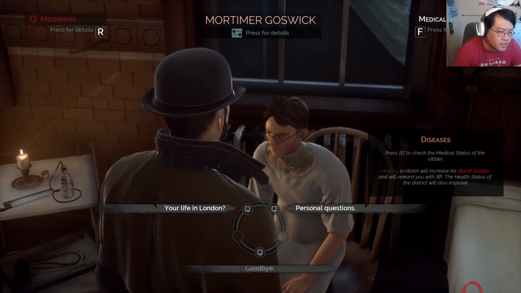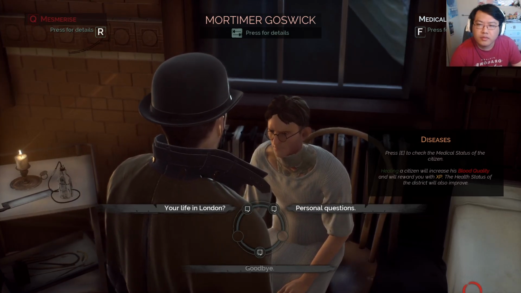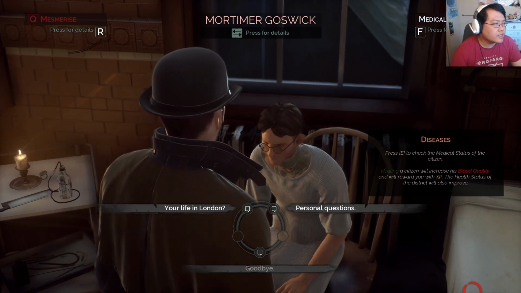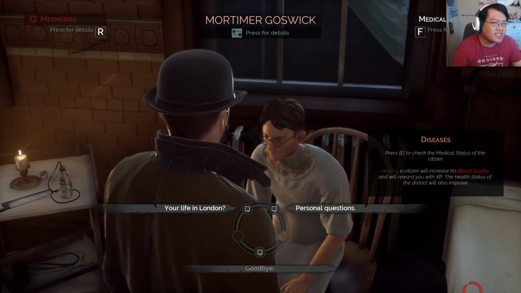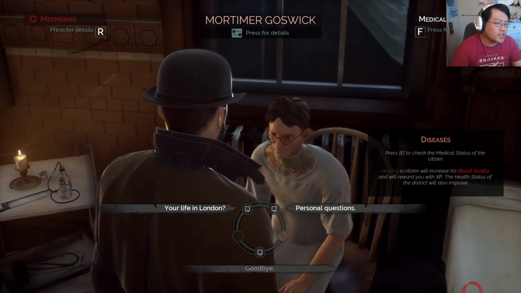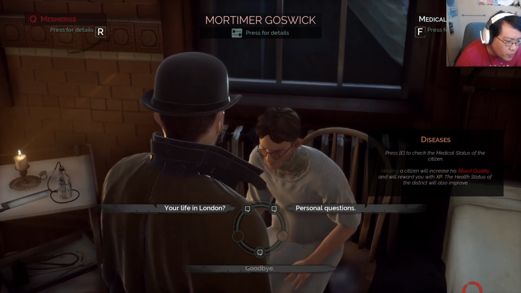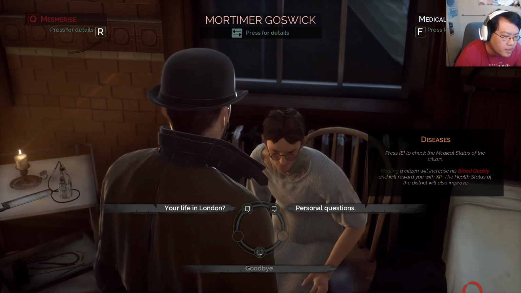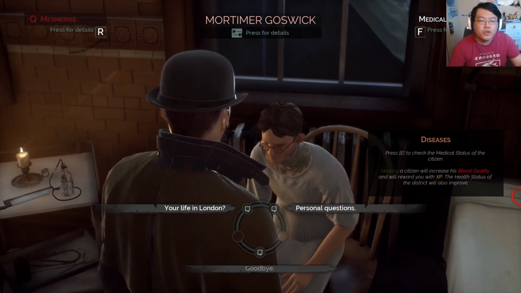Alright, diseases. Press E to check the medical status of the citizen. Oh, there it is. It's on the top right corner right here with my face cam blocking it. It says F for details and E for medical checkup. Healing a citizen will increase the blood quality and will reward you with XP. The health status of the district will also improve.